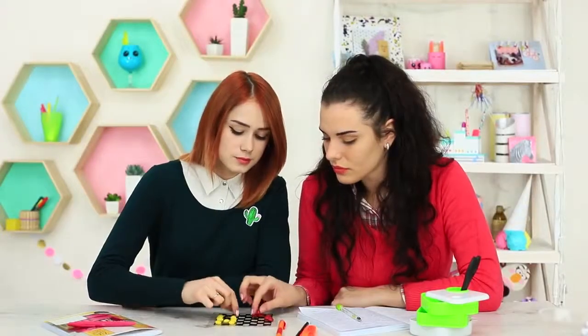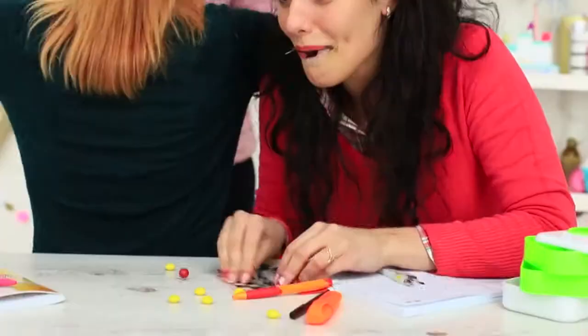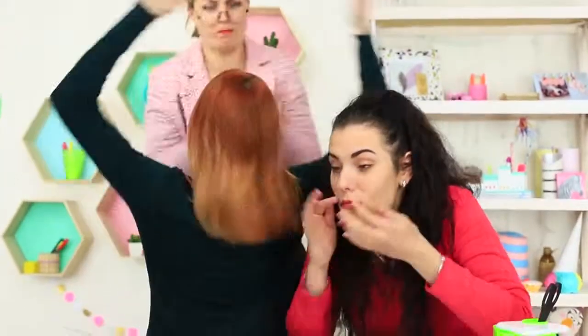The friends start playing, but Miss Smith keeps an eye on the desk. While Redhead is making a wide diversionary maneuver, I have nothing better to do than to eat all the evidence. I probably broke the record on speed eating the rice paper and Skittles. All the evidence of the game is destroyed. Miss Smith goes away empty-handed. I have never eaten candy so fast in my life.